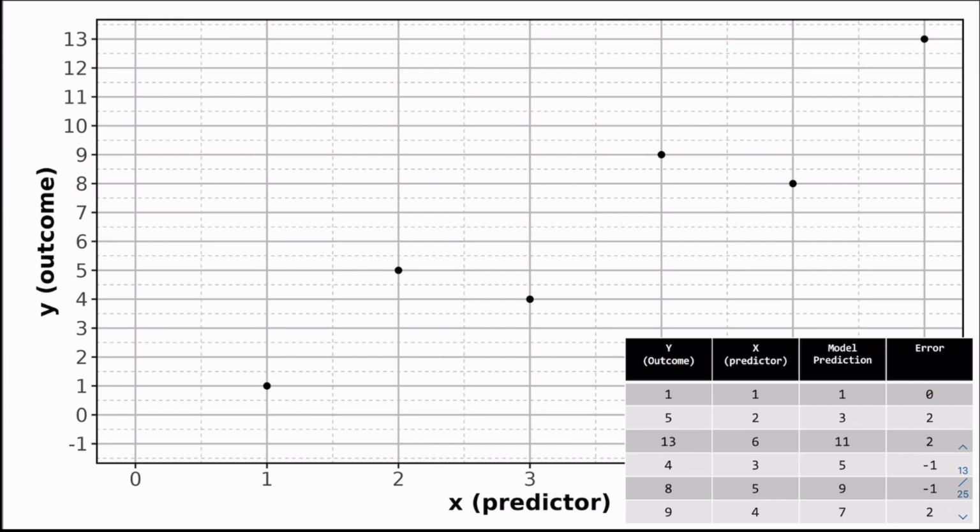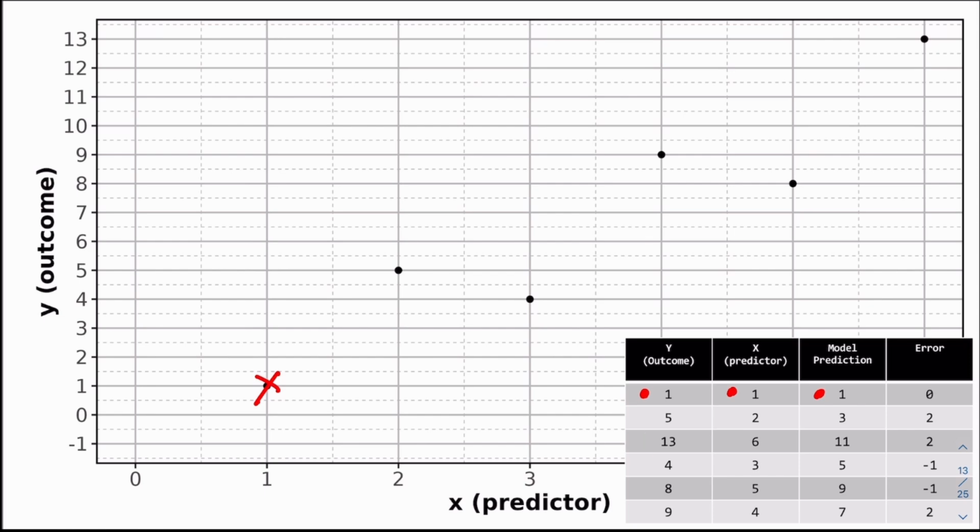Let's go back to the scatter plot of the original data points. On the plot, each dot represents a row of data. This row of data here, where the outcome has a value of 13 and the value of x is 6, is represented by this data point over here. Let's mark on this scatter graph where our regression model has predicted the value of y. So for this first row of data, their outcome is 1, and their value in the predictor variable is also 1, and our model has also predicted a value of 1. So let's mark a little x here.